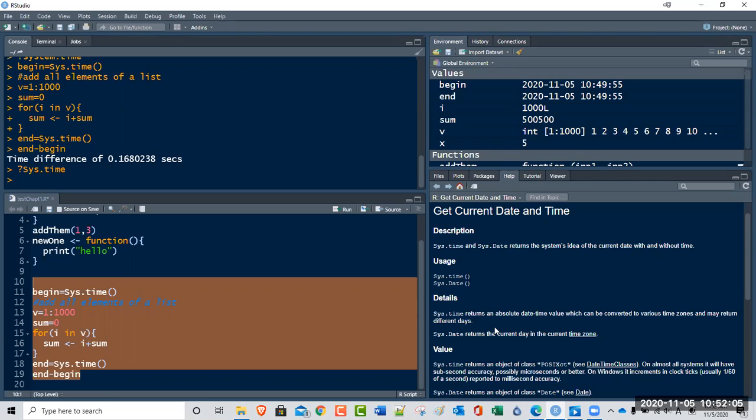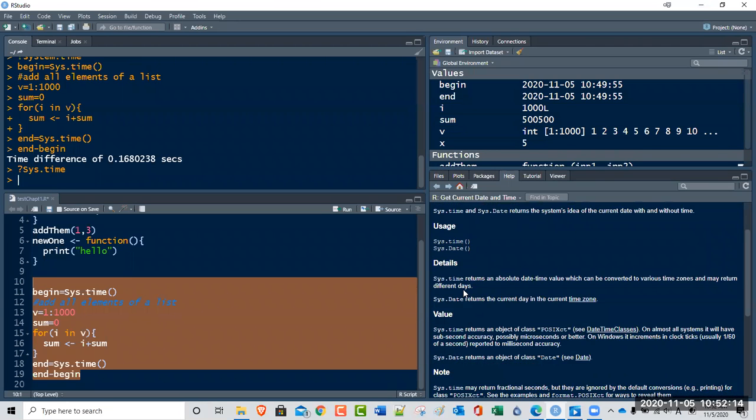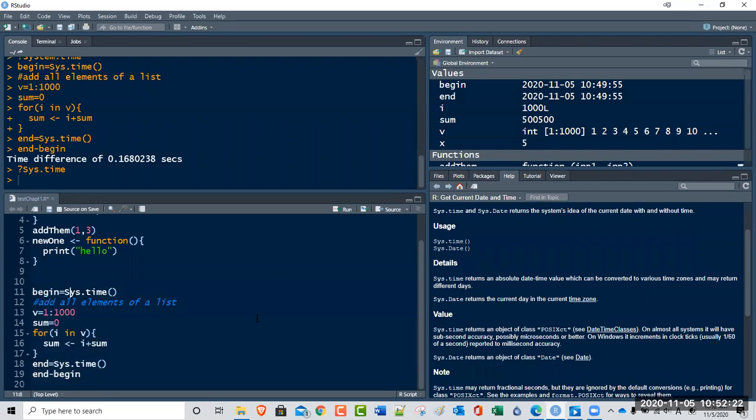Okay, so then Sys.time. If you want to know in R how to use the help, so you want to know what it returns, what kind of thing you get out of this Sys.time function, you look at the value. The value is what's returned by the function.